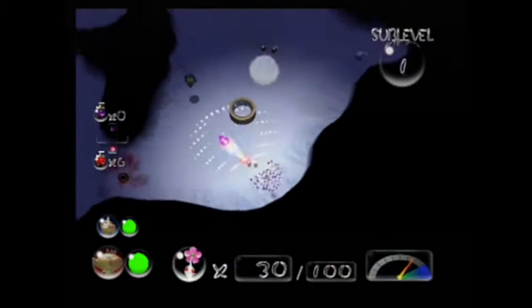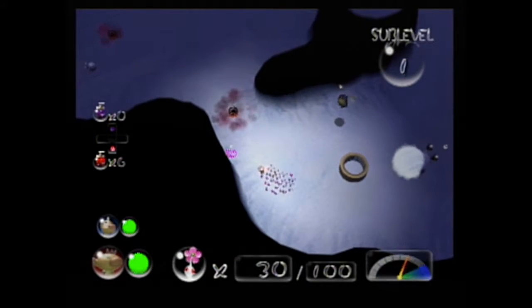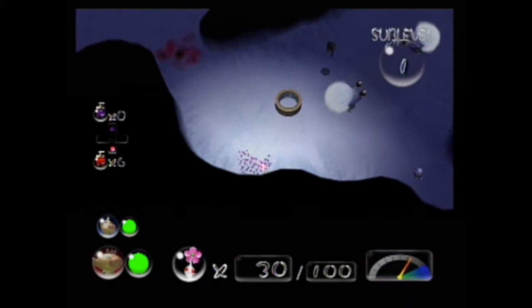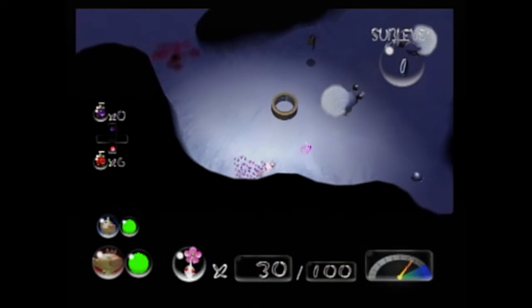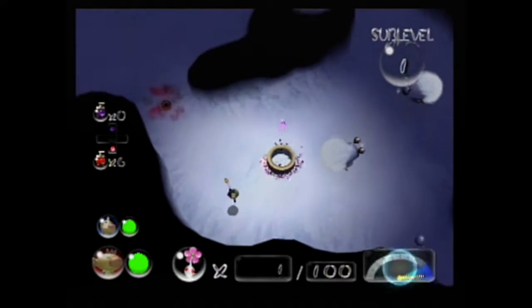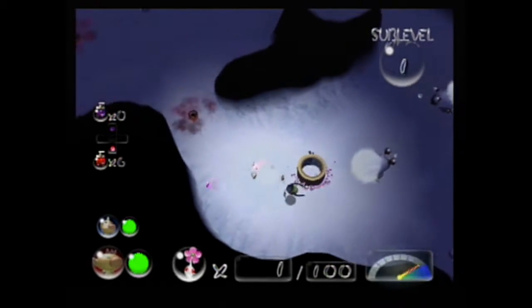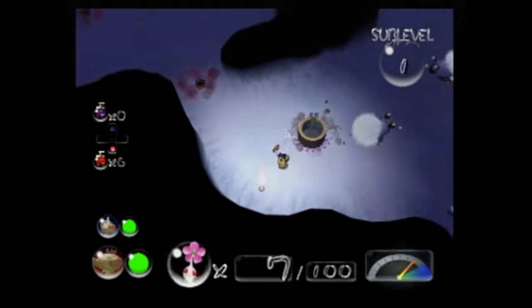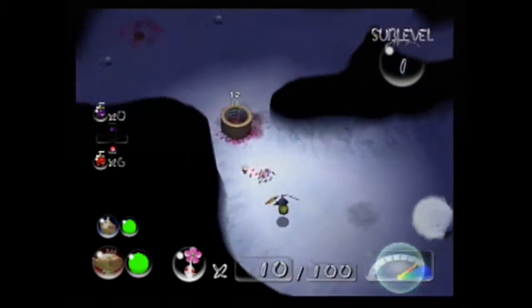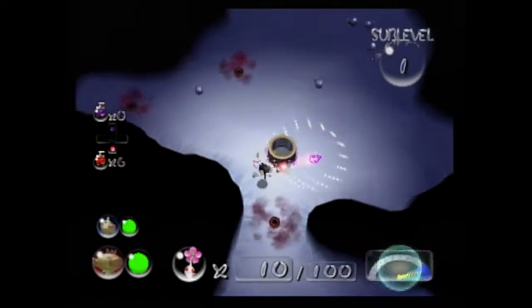Sorry about that. That's buried, so I'm not sure how to actually collect that. Just hope that I can do this, and these Pikmin are dumb and accidentally attack the enemy. So I'm just dodging right now. Okay, so they came to me instead of attacking, so that's lucky. Let's drop it there for now.